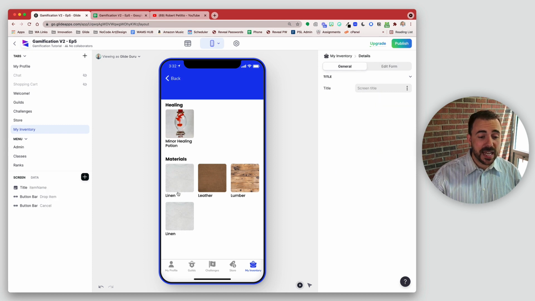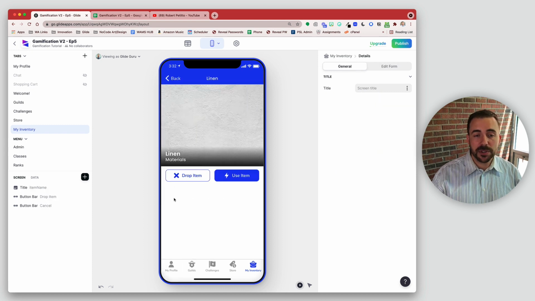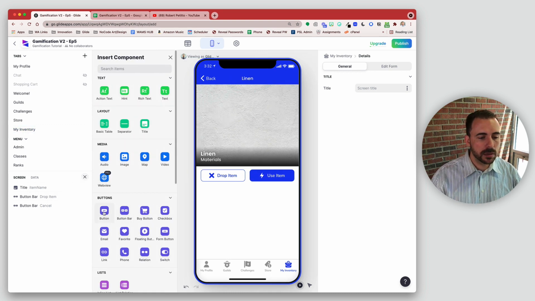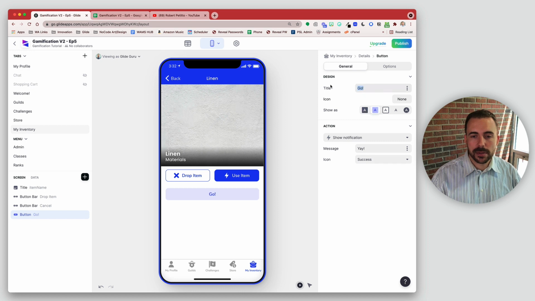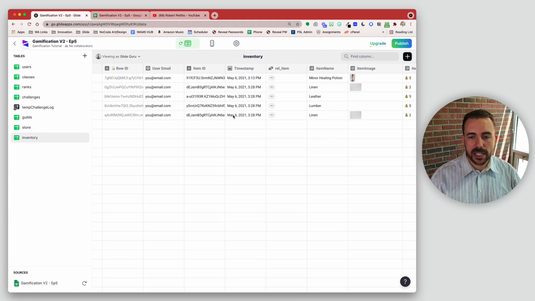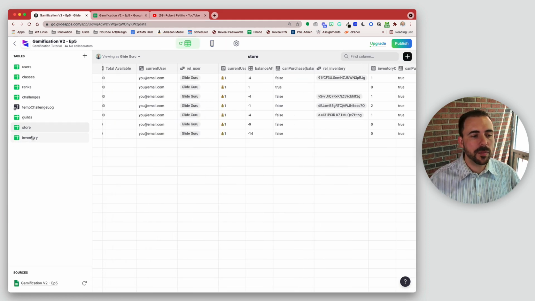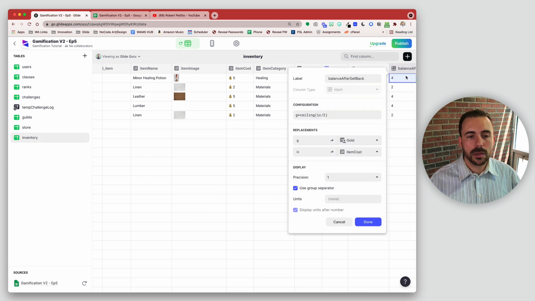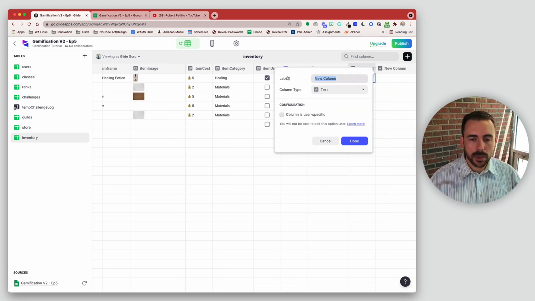Okay, and then the last thing here is maybe we want to be able to sell back the item, but only if you're allowing to sell it back. So let's create another button here, and let's call this sell back for X amount of money. Oh, we don't have the sell back value, do we? We want the item cost divided by 2. We just need that as its own value. All right, so sell back value.